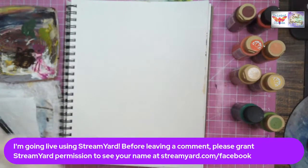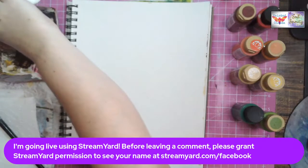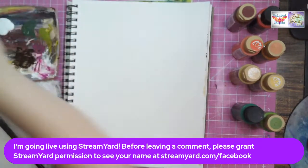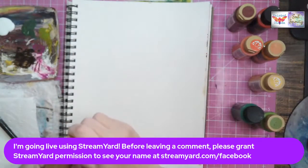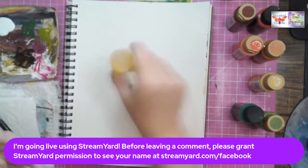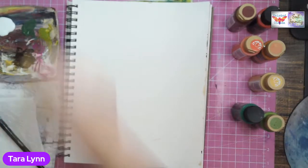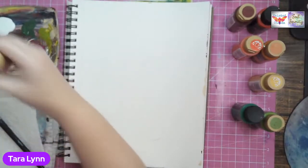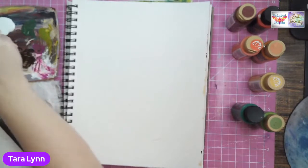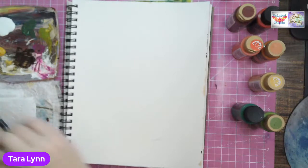So I always have white and black available, and what I'm going to do first is get my background started. And for the background, I'm going to use some of these. I'm going to use both of these yellow ochres and maybe some white. Maybe I can get some of this paint out. There we go.